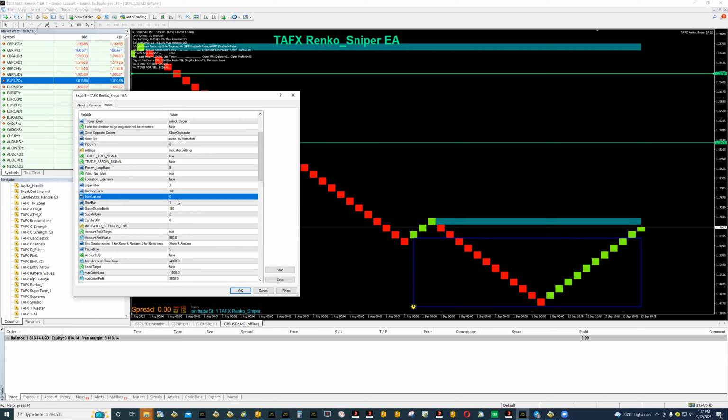So after knowing these small settings, guys, you are good to go. That is the complete setup for the TFX Renko Sniper EA, the automated system for strategy 1. By knowing that, you are good to go. Play with it in your demo account, work with our default settings, but having the know-how of the system can help you if there is something we sent without confirming. You can confirm that for yourself through this video, and you can do your setups.